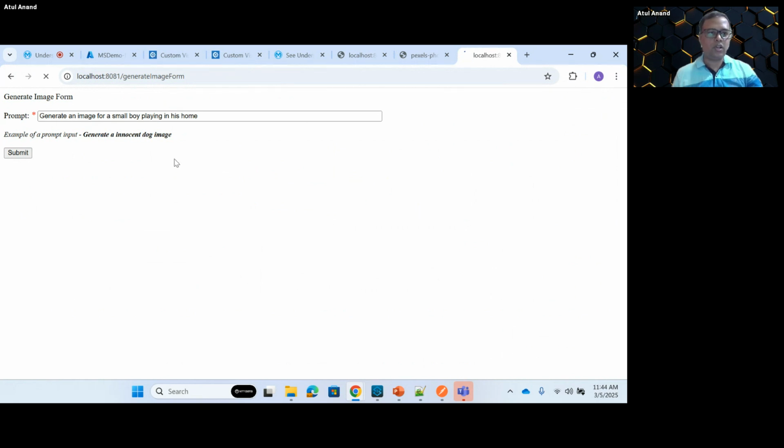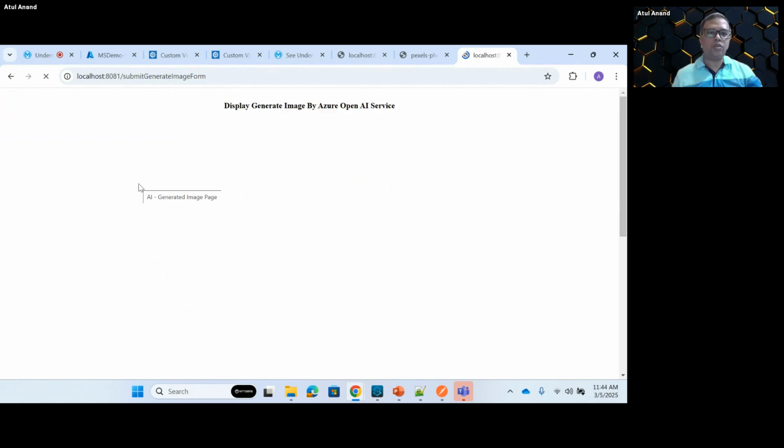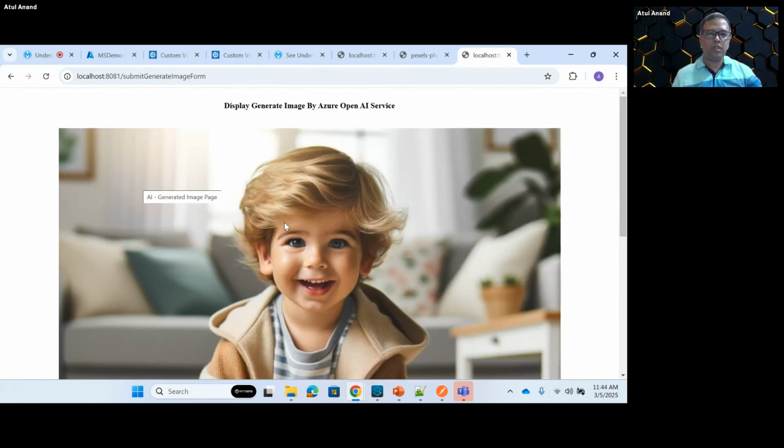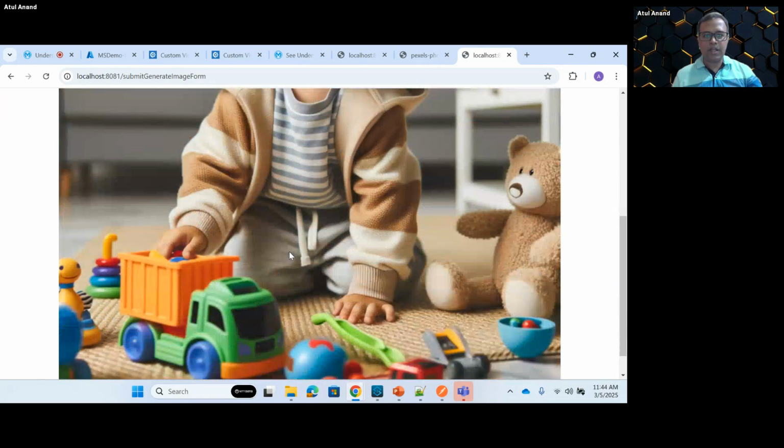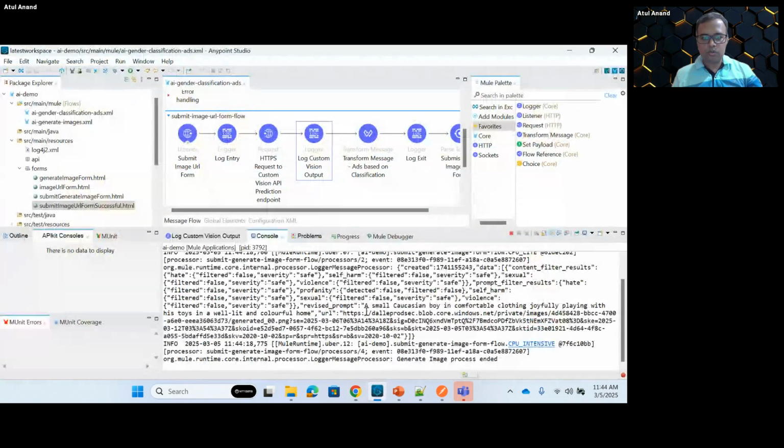This is not related to Custom Vision. This is an Azure AI service which I have used just for demo purposes. So this is the image that it created. Now, I'm going to use this URL.